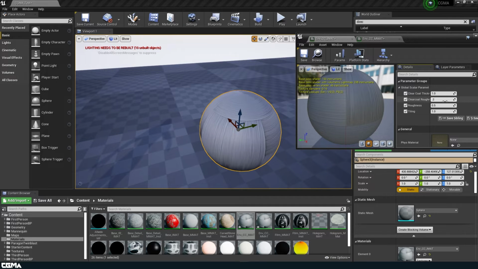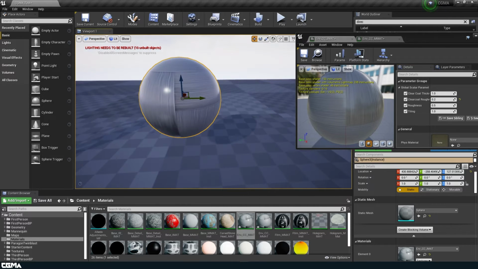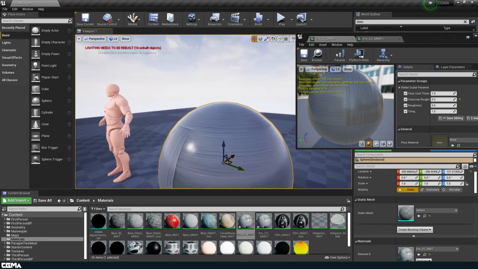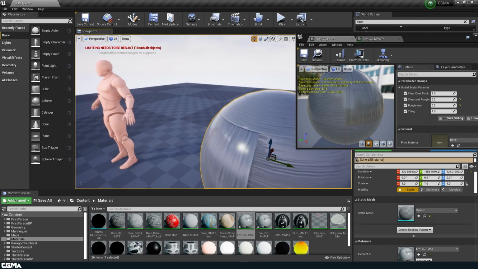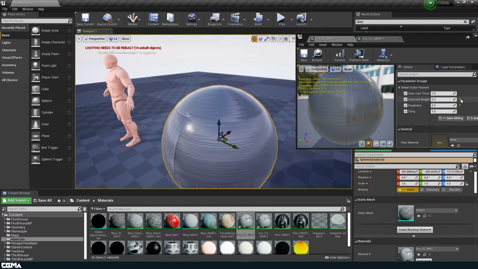So let's make him very shiny. As you can see, we don't have the normal map applying on top of this guy because you want to have your roughness be applied in different aspects. So here we have this ClearCoat roughness.